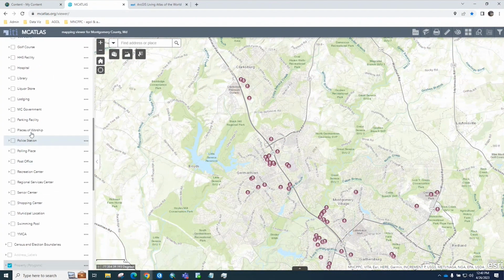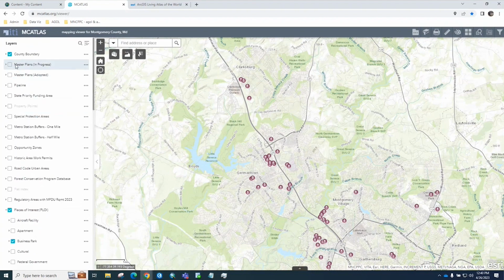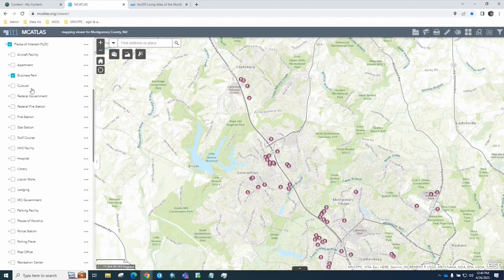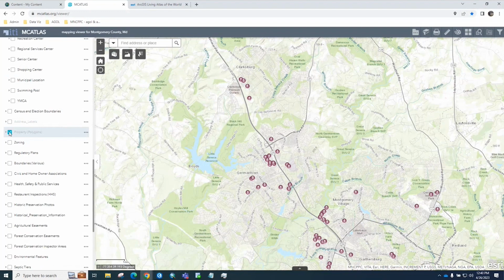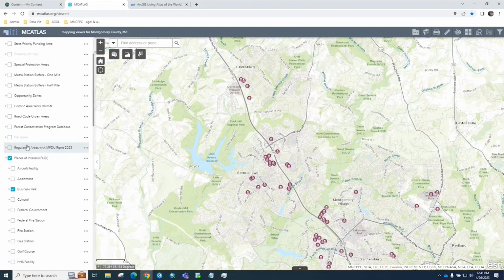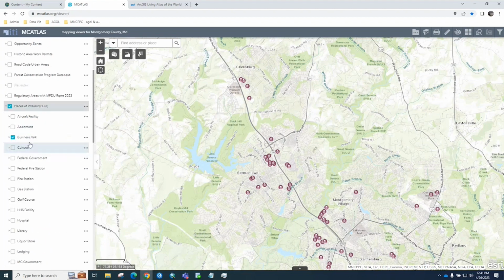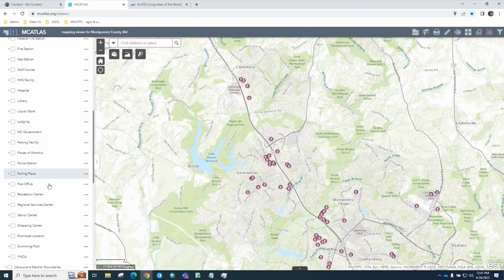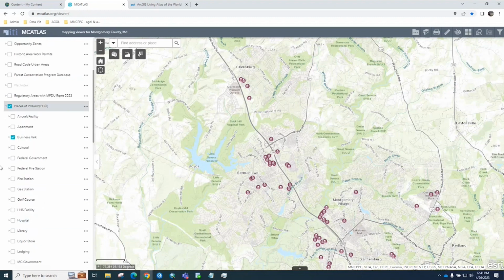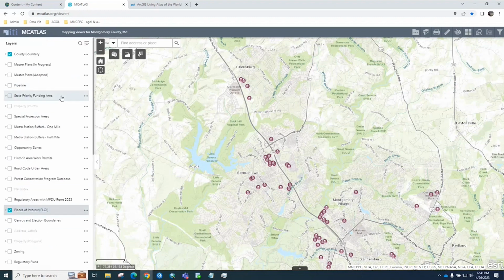So I'm going to talk a little bit about just how much information is available in this layer list already. And there's a lot to scroll through. There's a lot to open up. Just looking at places of interest, this is dominating the entire layer list already. So I'm going to scroll up to the very top and use the search bar instead.